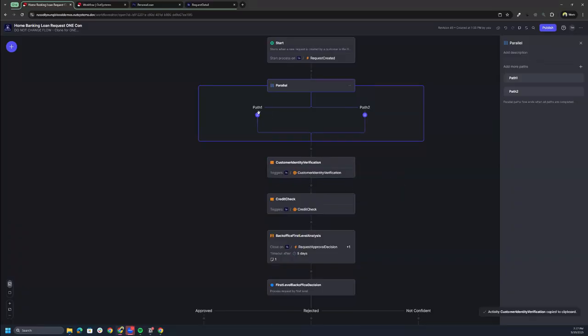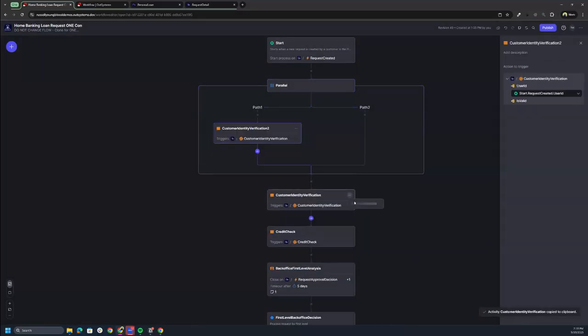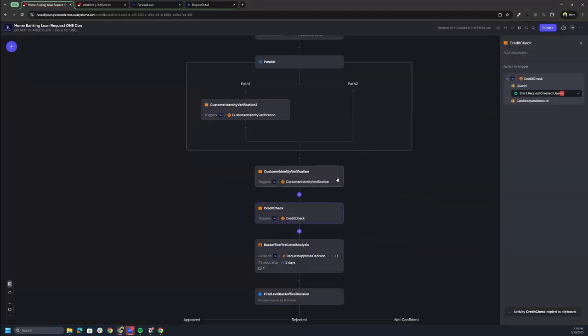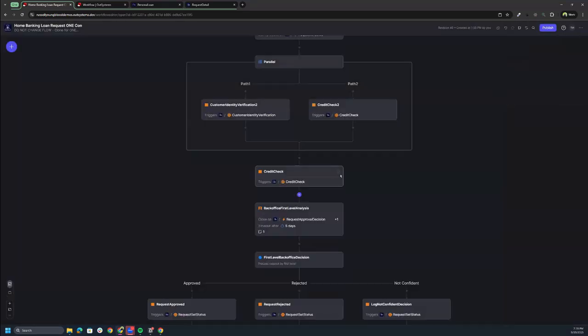So let's just copy these activities inside our parallel flow. Let's copy also the credit check. With this, we can just remove these two sequential activities. So let's do it. Let me just select here, delete both.